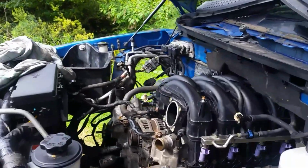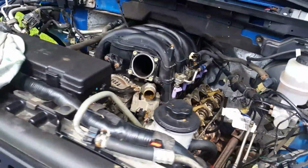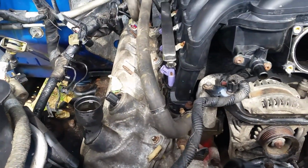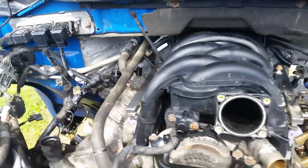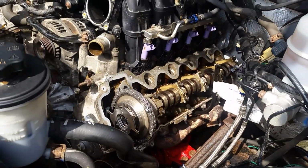All right, so we almost got her together here. I'm going to leave this valve pan cover off over here. Got this one on so we can put oil in it. And what we're going to do, we're going to crank it over a little bit and make sure we got oil pressure, and make sure we see oil coming up here, circulating through the engine and all that.